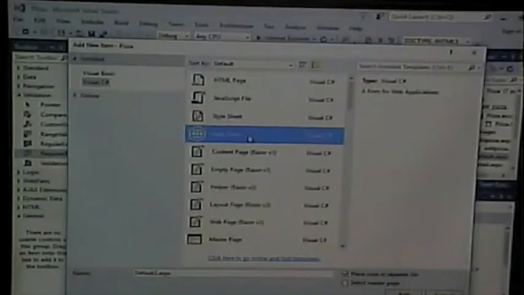All right. So I'm going to go to new file, web form. We'll call it add toppings. Place code in a separate file.